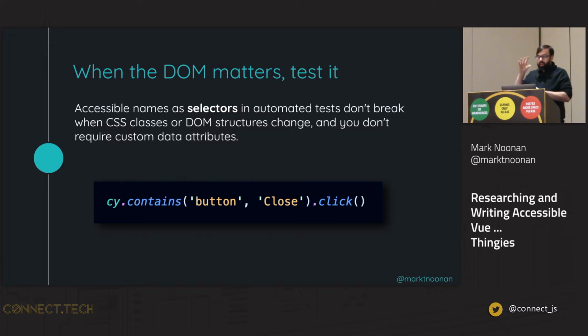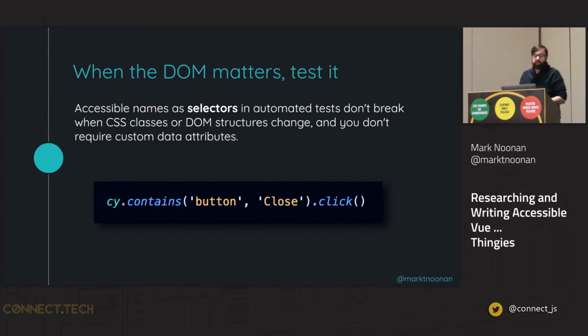And this idea of linking the test to the label of the button is so much more useful to me as a test than finding something with a class of close, finding something with a special data attribute for testing of close, or finding the Font Awesome icon that is a multiplication sign and clicking on that. That doesn't mean anything, that's like creating the X that you click on.